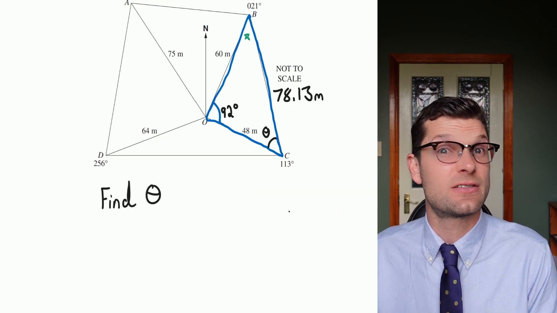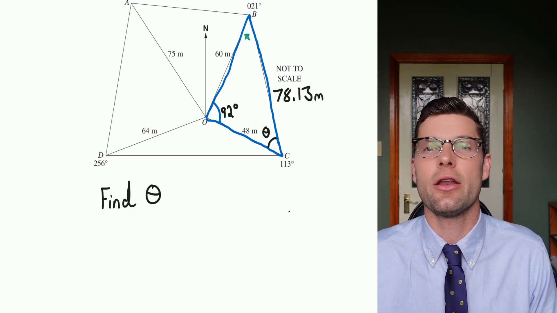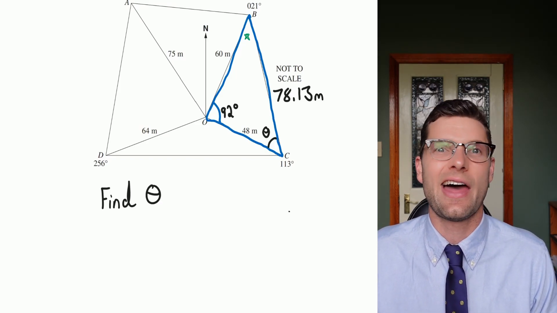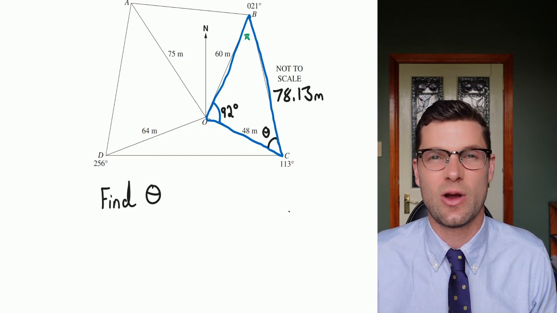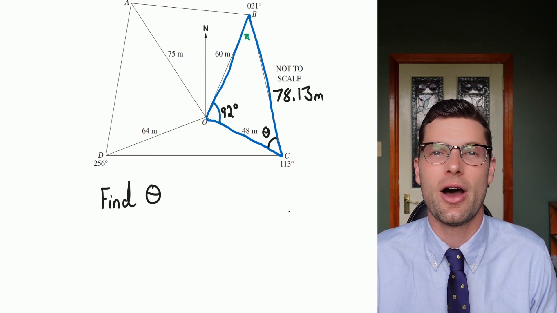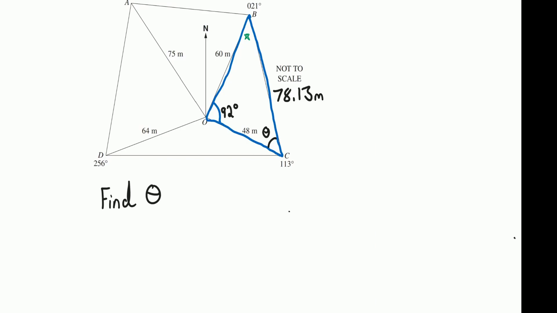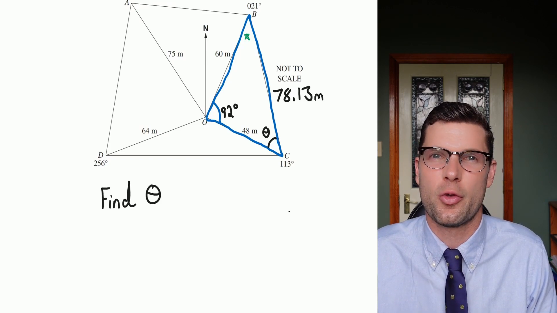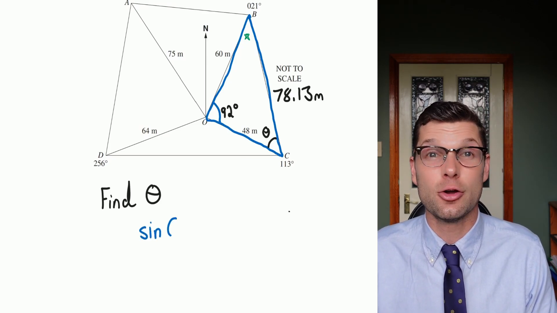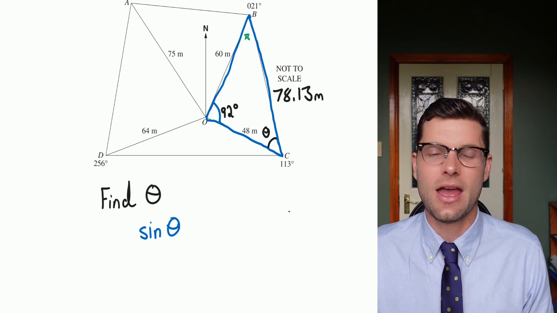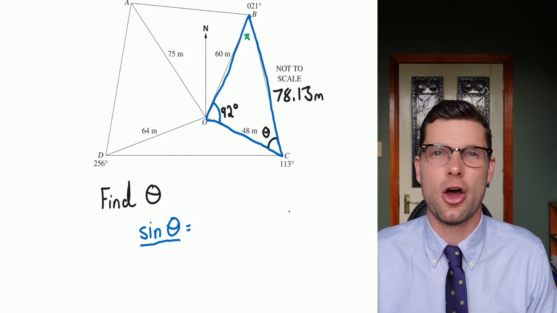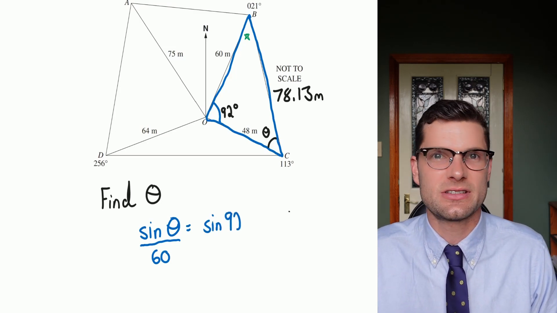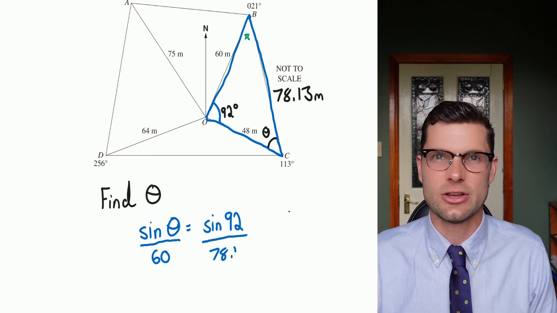The last thing that we might be asked to do is to find an angle that's not the origin. For this one, we might want to find the angle OCB, or that one down the bottom, and that'll actually tell us what the other angle is as well, just by knowing that 180 minus the other two gives us that answer. For this one, we could use the cosine rule again, but I'm going to use the sine rule just to show that it's possible to do it both ways. So sine of my angle goes with its opposite side, and its opposite side is 60. So sin θ over 60 equals sin 92, and its opposite angle, which is 78.13 from the last question.